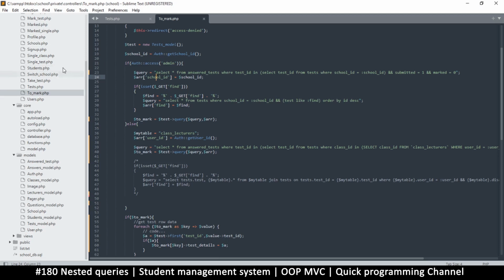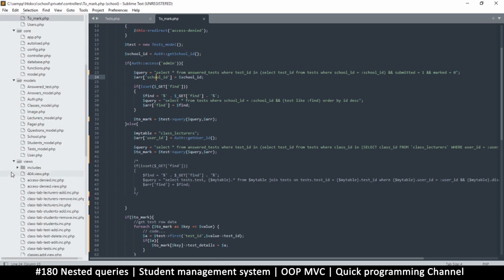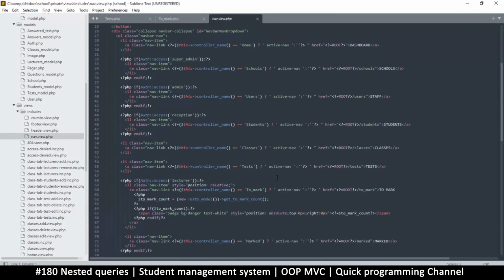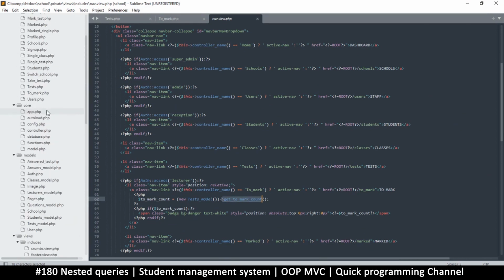But for now, let me see what actually triggers that by going to the views, include nav, and where is the to mark, which is this one, and this one comes from get to mark count. Which means it's in the get to mark count. Copy.